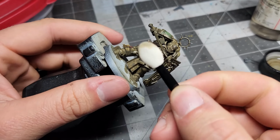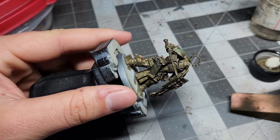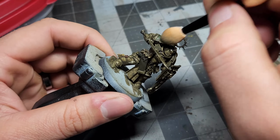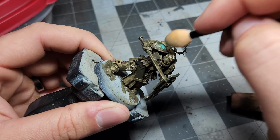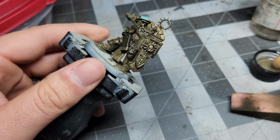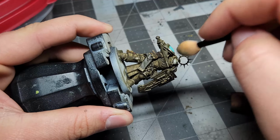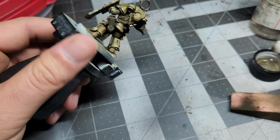Okay, I've waited about 20 minutes or so, and you can see our guy here is looking noticeably drier. I'm going to take one of my makeup applicators now, and I'm going to basically drench this thing in mineral spirits, and I'm going to start dabbing. Not too much wiping, a lot of dabbing action. And it's going to take a little bit longer, but the more mineral spirits you use and the more dabbing you do, it's going to agitate the enamels, all the pigments in the enamels, and they're going to start to sort of flood all the recesses and pull away from the high spots. You can see it already doing it there on the helmet.